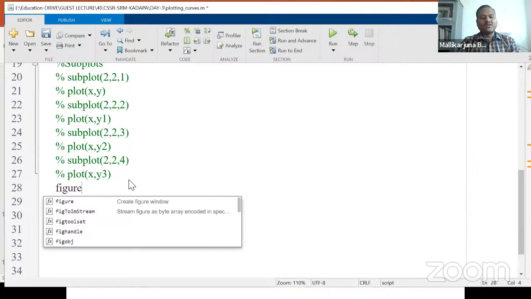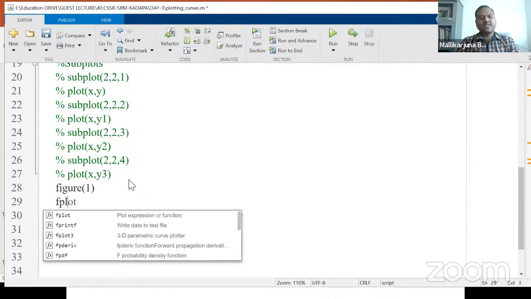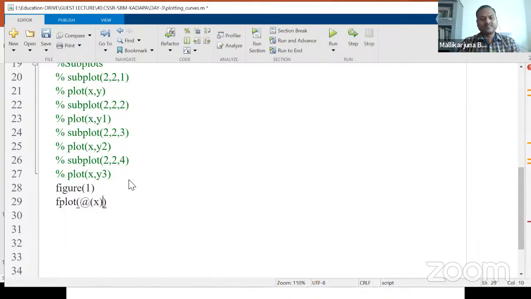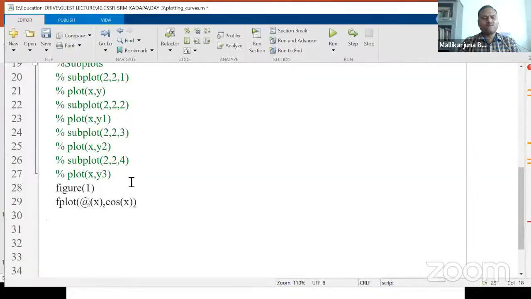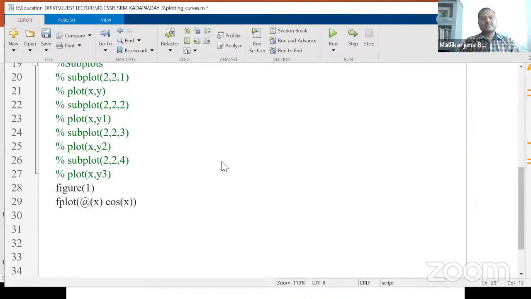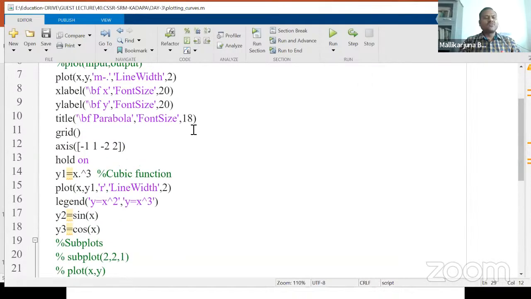Now I want to draw function plot, fplot, at the rate of x, cos x. Just give the space, don't give the comma here. This is figure 1.